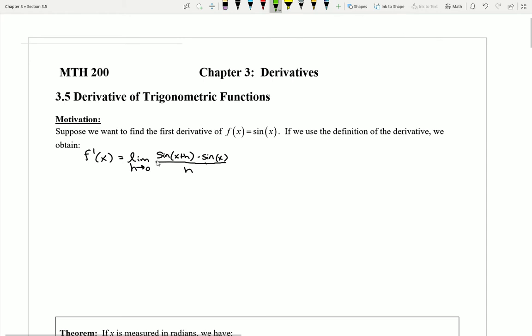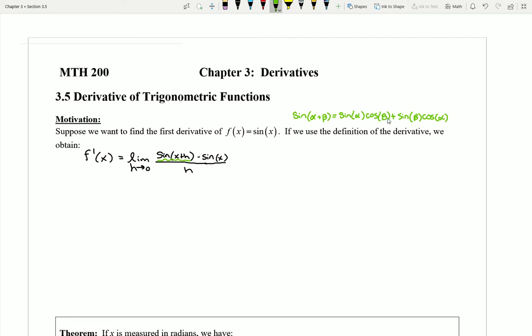Well, one thing that we may be able to see is that this portion of the numerator, sine of x plus h, actually represents a nice trig identity that we may recall from trig classes we've had in the past. Whenever we had the sine of one angle plus another, there was a way that we could re-express this. You might recall that it was the sine of the first angle times the cosine of the second, plus, reversing the order of the angles, the sine of the second angle and the cosine of the first. So we're going to try to use that identity here.